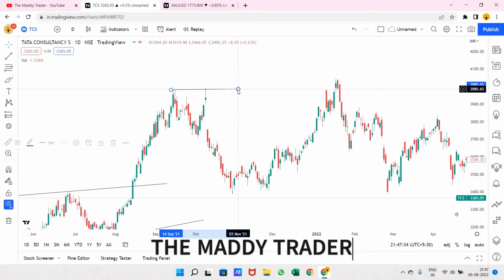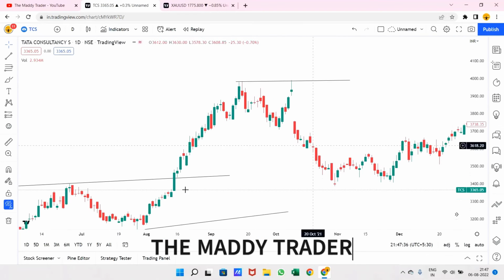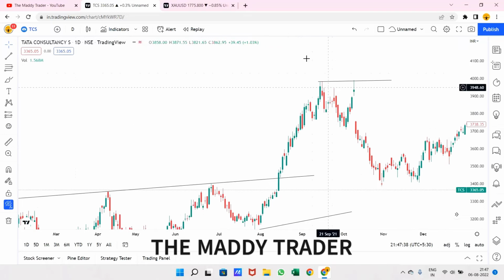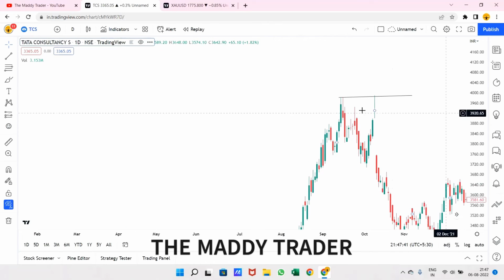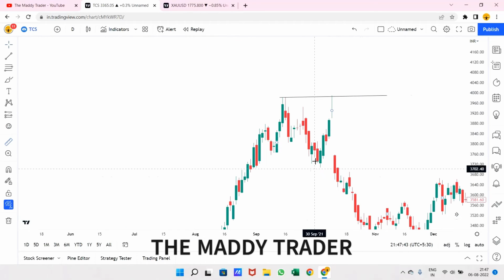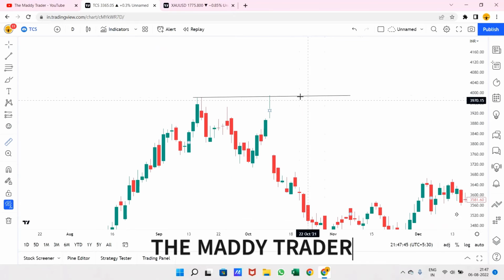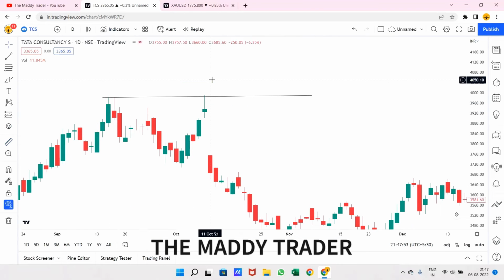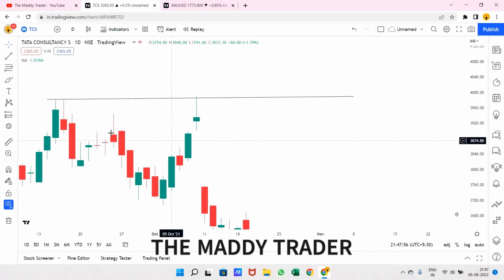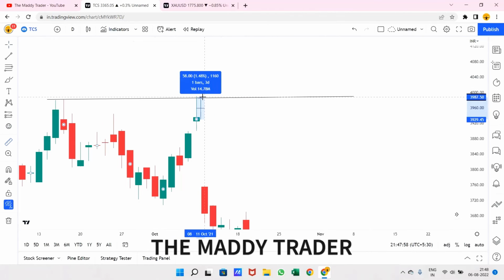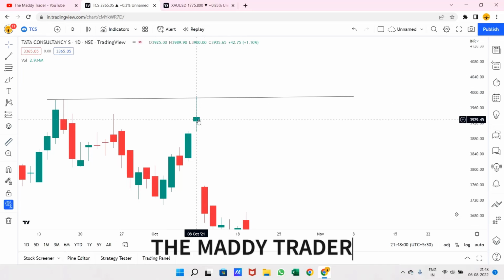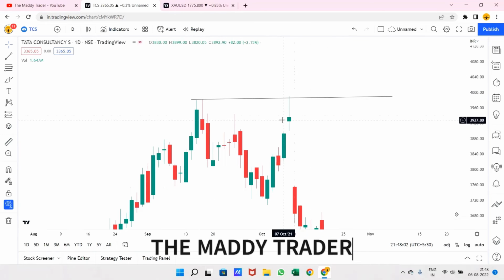So here we are gonna see another example. After rallying so much and making an all-time high, the stock comes down and buyers try to push the price up to make a new all-time high, but the sellers got so much power in this candle and in this area. This acts as a resistance area, as you can see. The buyers push the price up all the way to here, but the sellers push the price down. This is what I'm talking about. The color of the body is not important. The wicks are so important.